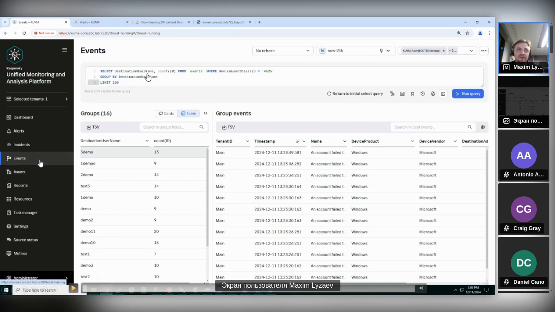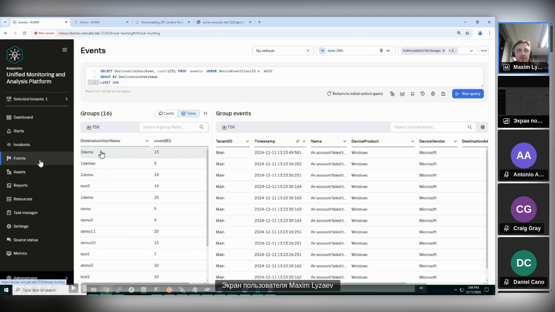Using this query, I created this table. We have users here, 3 demo, 1 demo, kind of strange names. I generated them on the fly. These are usernames, and this is a count of failed logon attempts for this example. So we've got this table using this query.